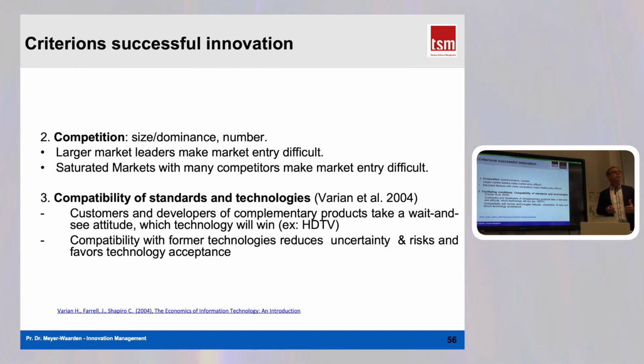The first example concerns the CD player, which was launched in the 80s by Philips. There was low retro-compatibility with the former standard, that is, vinyl discs. The problem was that customers or consumers who had vinyl discs could not use their collection on the new CD player. These were naturally high barriers for adoption, as the whole collection of vinyl discs could not be used on the new CD player. Therefore, it took a long time for the CD player to get adopted, even if the digital quality was higher than the quality of the former vinyl discs.